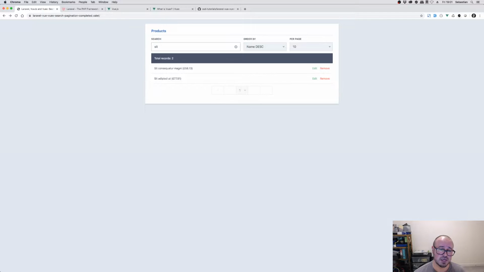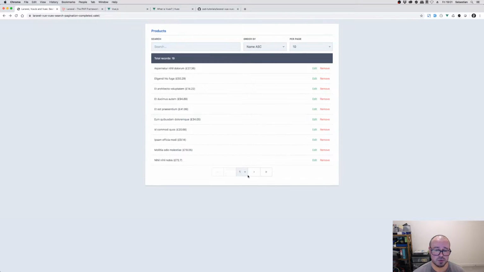So for instance, if I start typing, you'll see that only records that match the string entered into the search field are being displayed. We can still obviously order them accordingly. We can click this button here to clear the input, and there is pagination at the bottom with the buttons and a select. You can go directly to the given page. So that's what we're going to be working on.